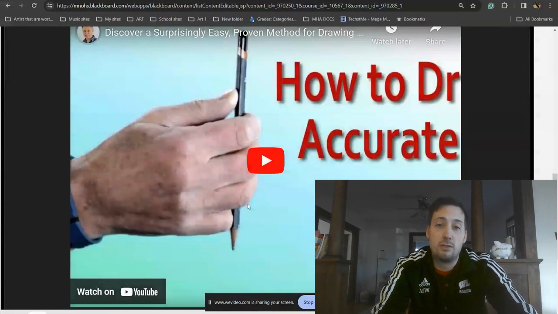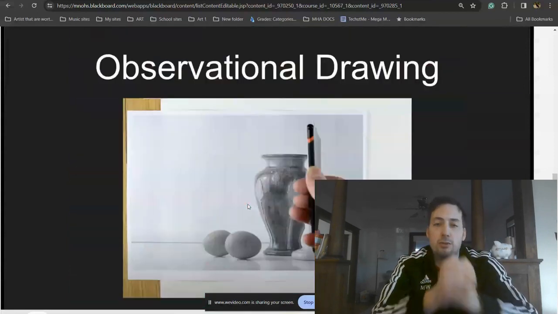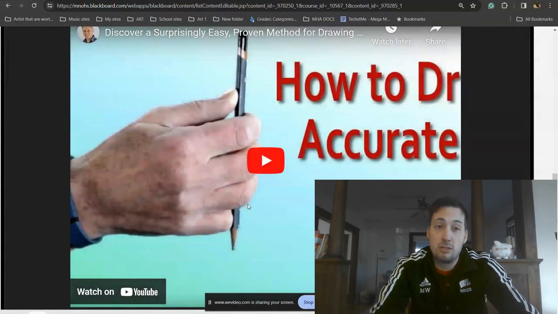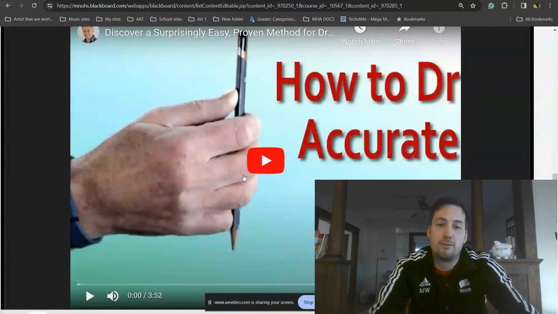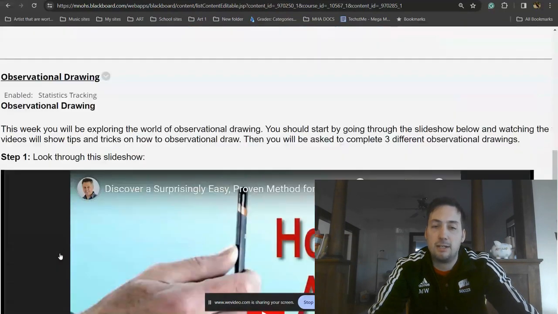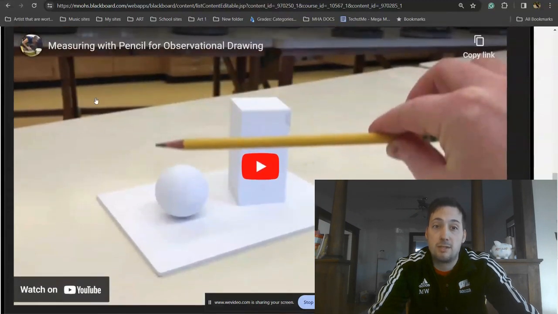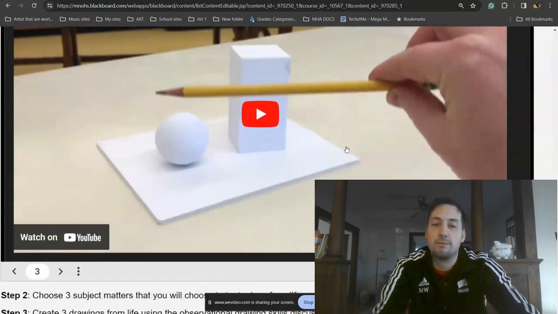And then there are two videos, and this video will show you how to use your tool, your pencil, to kind of measure. And this video does a good job of it. And then if you don't feel like you quite have a handle on it, the next video in slide 3 again does an exceptional job. This YouTube channel, Proko, does a really good job of kind of breaking down how to draw things. And again, this is a nice one that shows you how you can measure with your pencil.